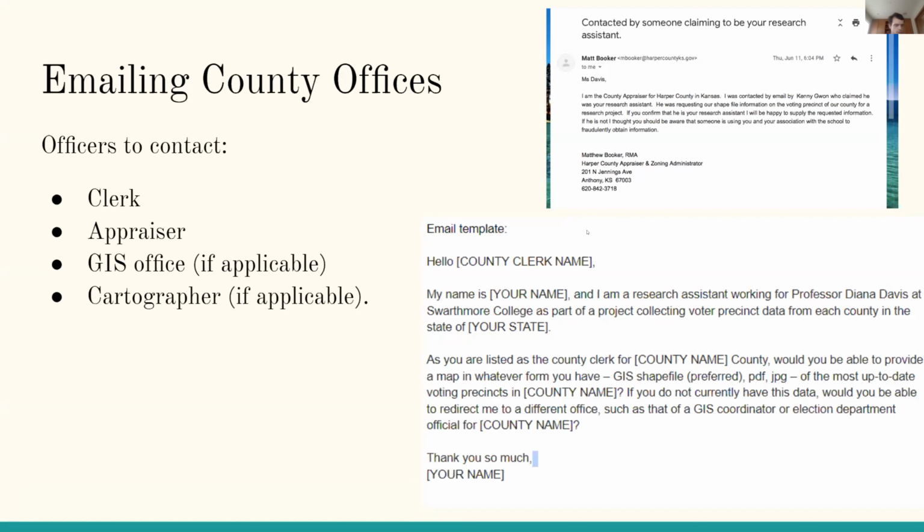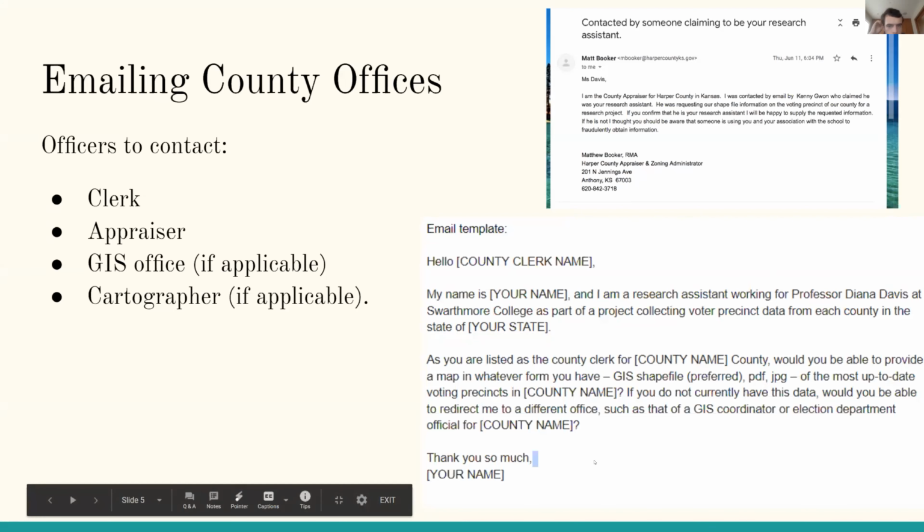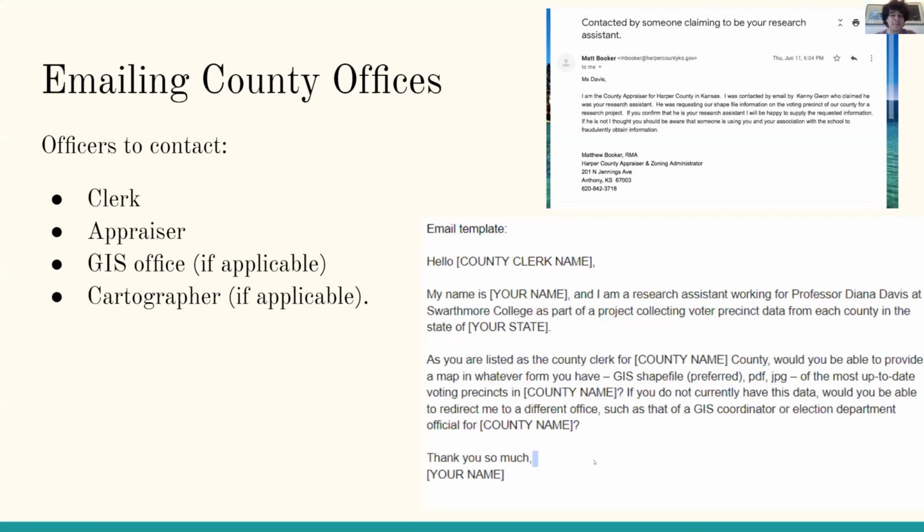developed for contacting counties, and it was put together by, I don't actually remember everyone's names off the top of my head, but it was a significant number of people. And the top right, it was something rather amusing that happened when a county official got kind of suspicious of the emails. So most of what we did was just emailing county officials. Well, not most of what we did, but a large part of what made the work slow is that a lot of times we had to just wait for county officials to get back to us. And in some cases they haven't, and we're still following up.